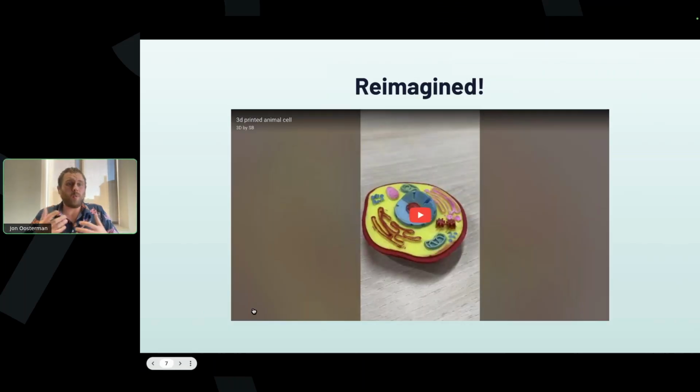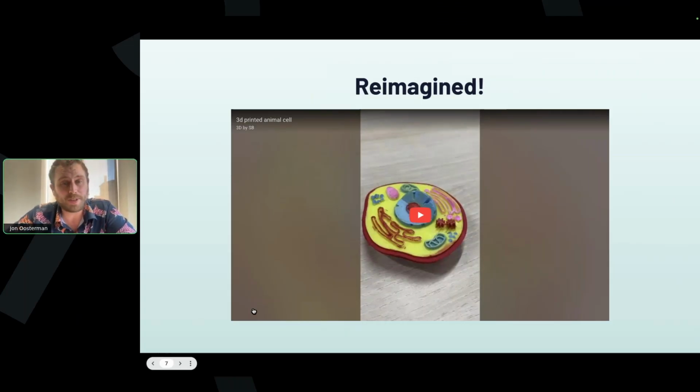All right, so reimagining our 3D cell, we can design and 3D print this. And you might look at this and go, that's cool, that's just a substitution, John, right? We're just flip-flopping materials a little bit different. But as we're going to go into it, I'd argue that a project like this, 3D drafting all the way to printing, adds a little bit of a new layer onto our traditional styrofoam ball cell model.